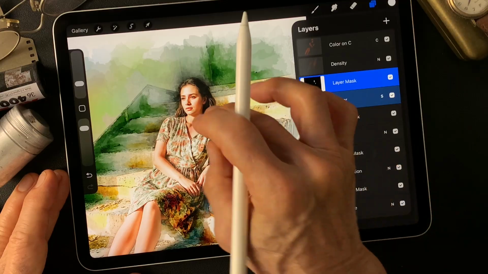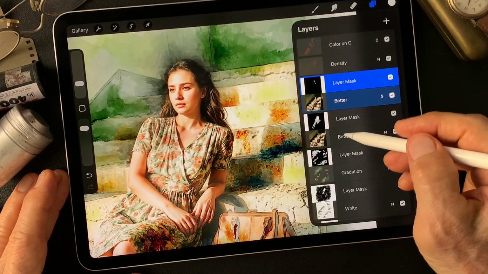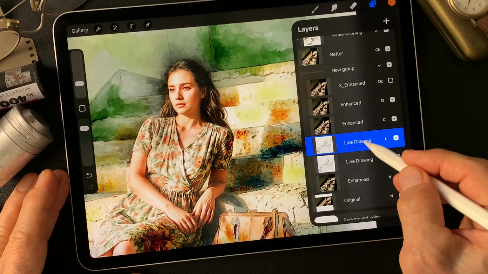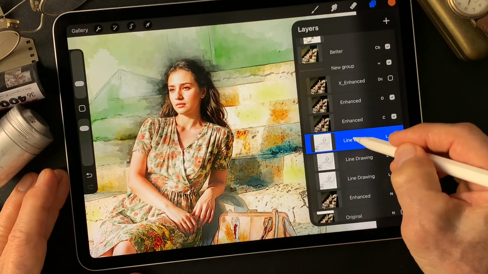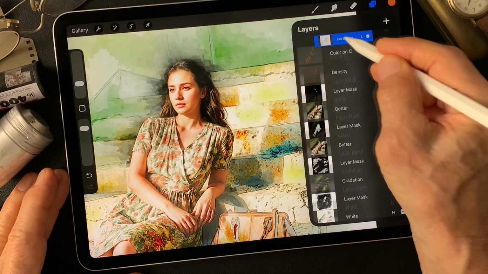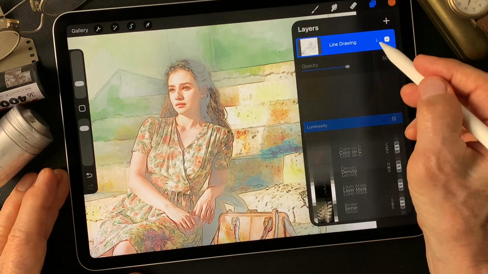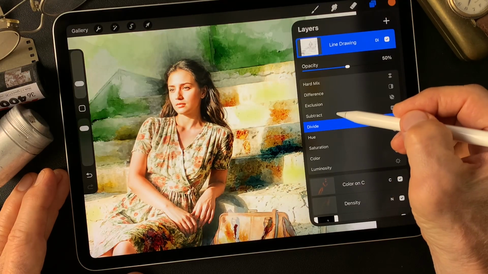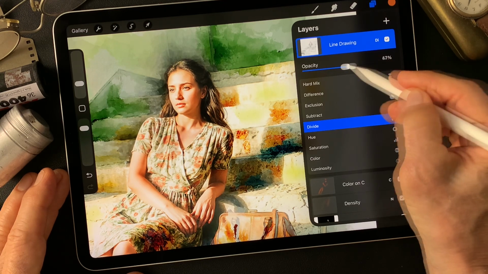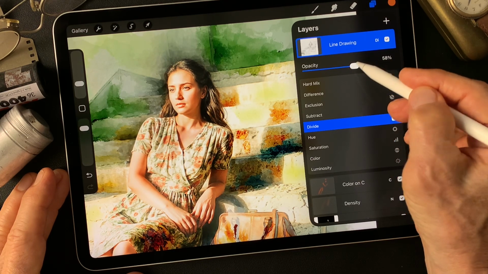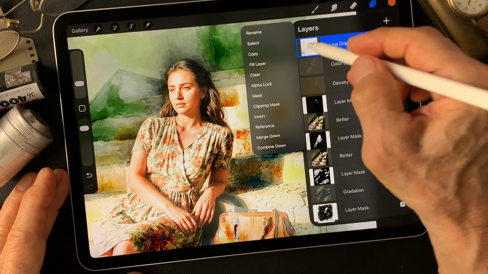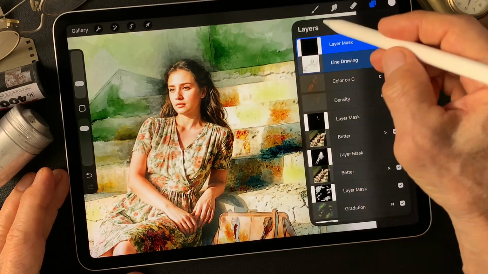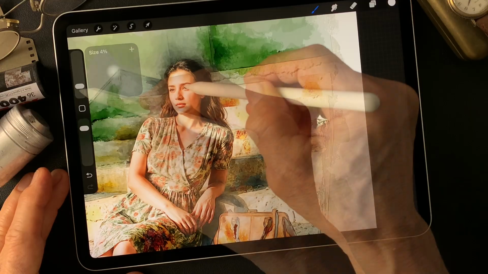Then give it highest light, catch light. Duplicate this line drawing type image, then move this one all the way to the top. Change blend mode to divide. Give it nice highest light. Add mask. Invert this mask. Then open.